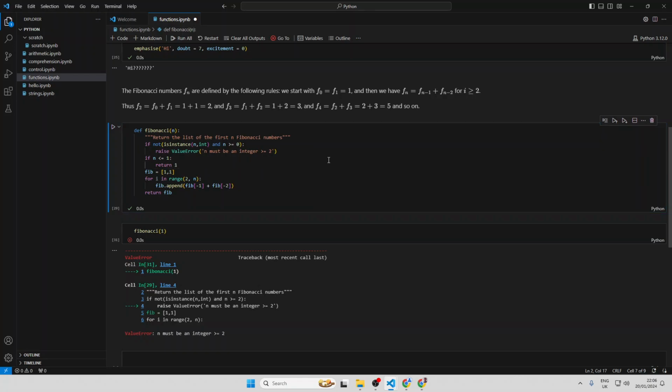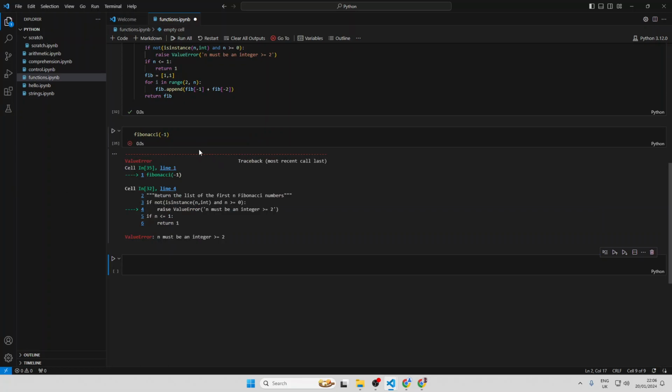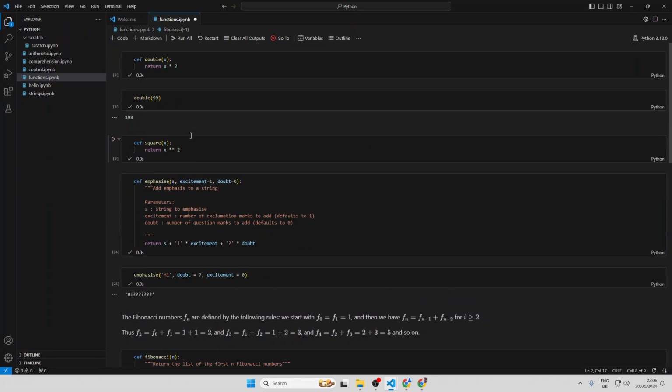So now here we're just saying that if n is less than or equal to 1, which means 0 or 1, then we're going to return 1. Okay. And now we've changed this check here, so it's only checking that n should be greater than or equal to 0. Okay, so now we fixed that. Fibonacci 1 works correctly. Fibonacci 0 also works correctly. Fibonacci -1, then we get a ValueError again. So that's some basic examples of defining functions, and we'll leave it there for the minute.